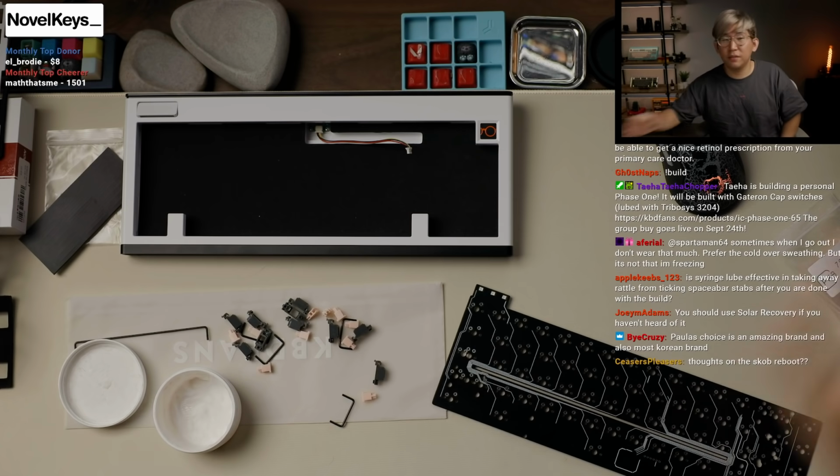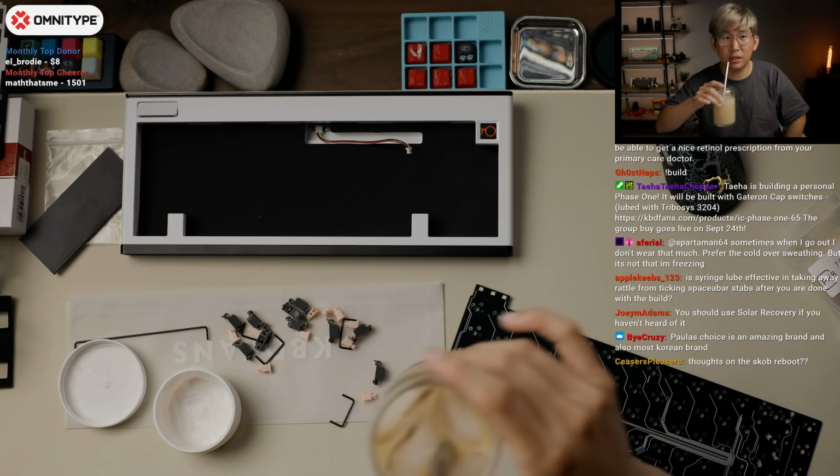Is syringe lube effective in taking away rattle from ticking space bars after the stab? Yes.